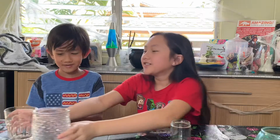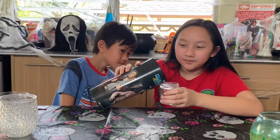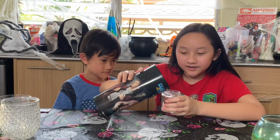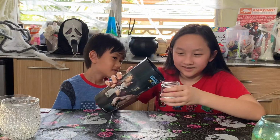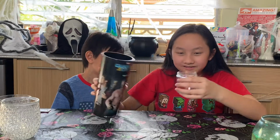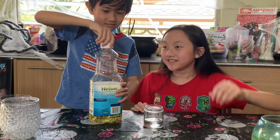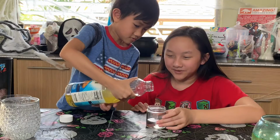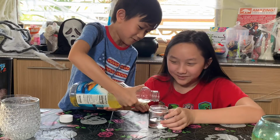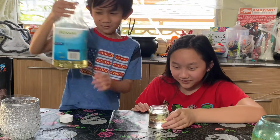The small one. So you're gonna pour your water in. Not too much though. I'm gonna pour more oil than water. Is that too little? I think that's good. Okay. Some oil. Don't pour too much that it floods out. Okay. Careful. Oh, that was close.